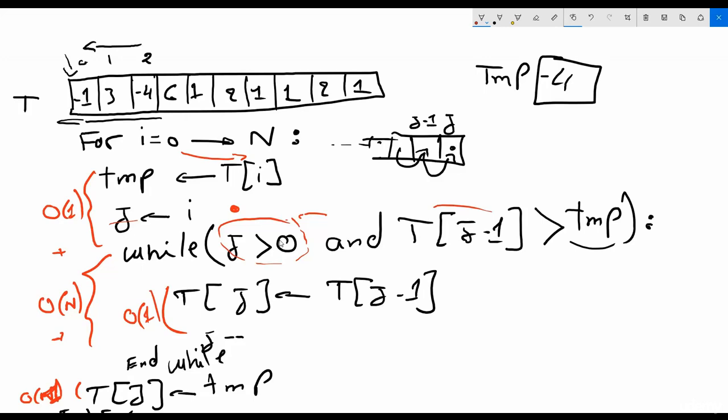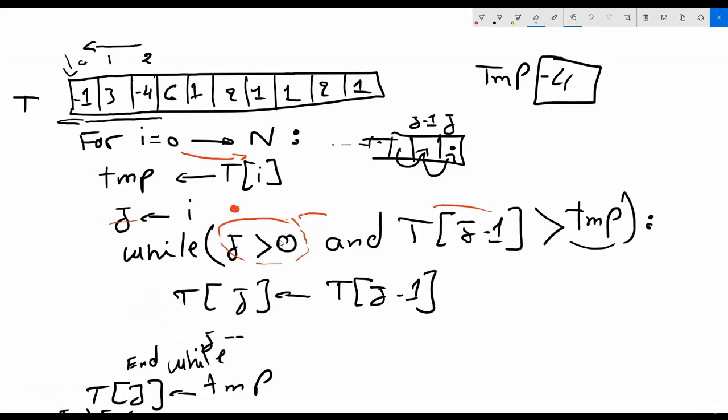And since we have the inner loop, let's take away this. Cool. So we have here this inner loop.